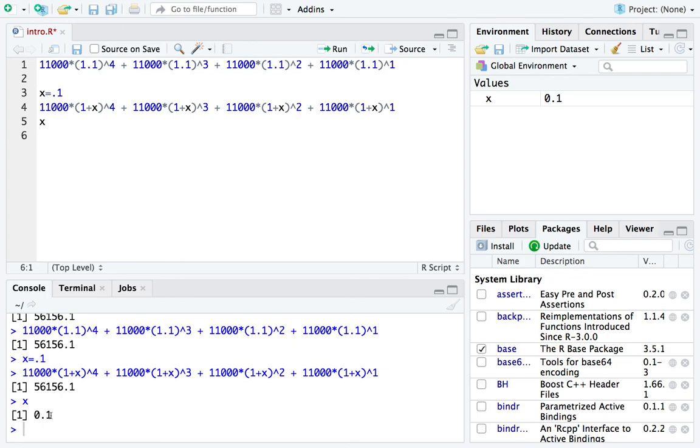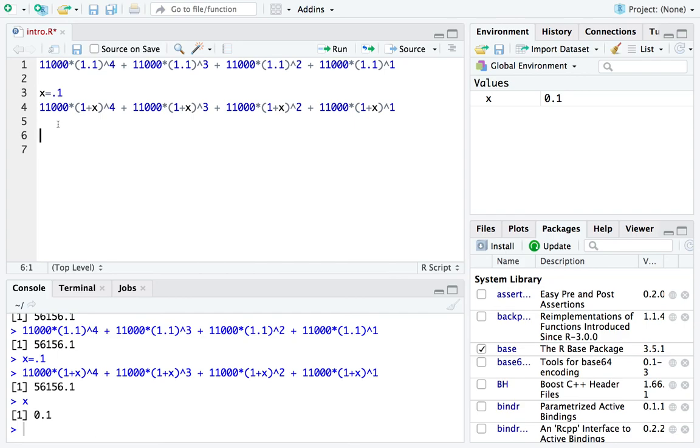Do we have to rewrite the equation? Rewriting the equation is not that big a deal. There's only 4 parts that have to be changed anyway. Here, here, here, and here. But instead of a 4-part equation, what if we had a 40-part equation? Are we going to change 40 parts? Of course not. Right? You write it once, and now we can change the value.